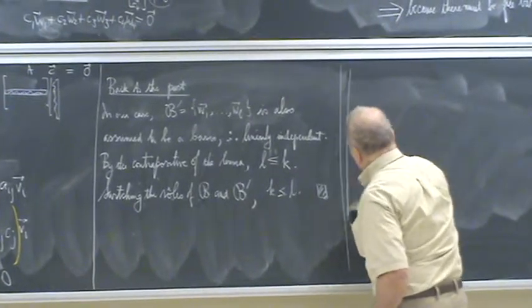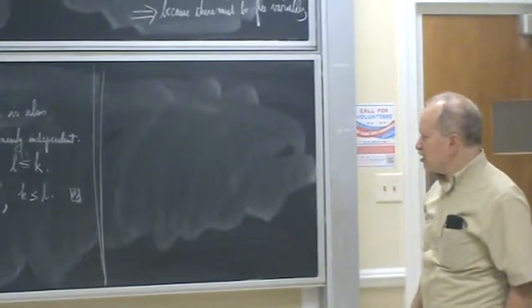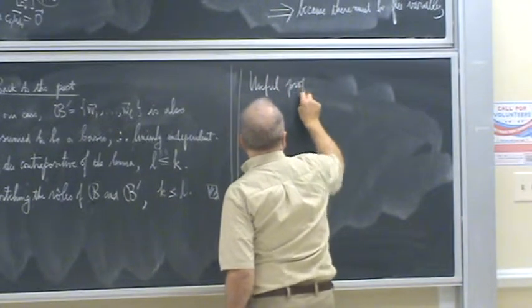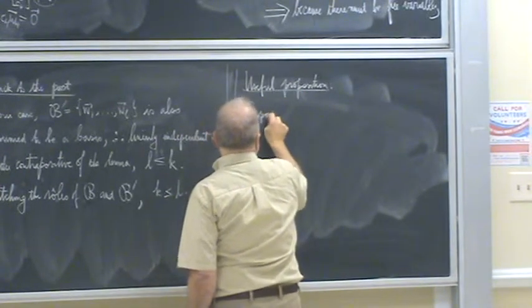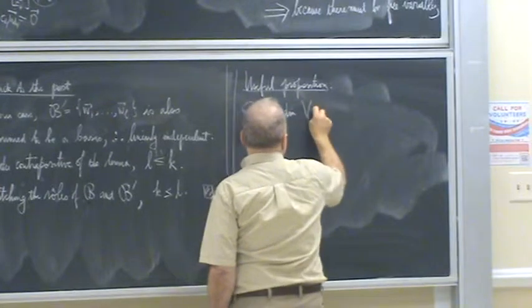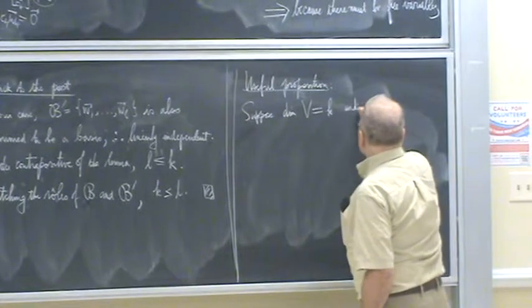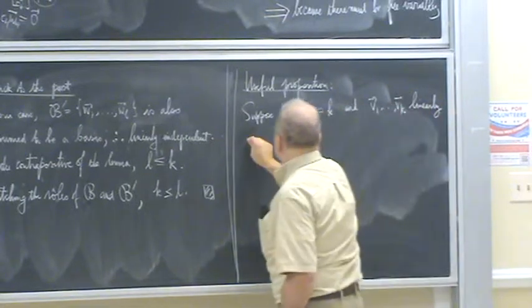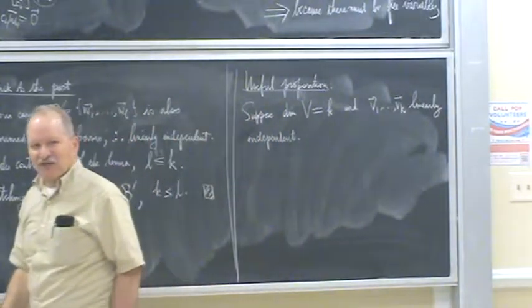All right, so I want a couple of handy-dandy reference things. Cal actually said something earlier which is nice to know, so let's write down a useful proposition. Suppose V is a k-dimensional subspace of Rm, and someone hands you k linearly independent vectors. What can you infer about those k vectors? There must be a basis of V if they're in V. They must in fact span. They must therefore form a basis.